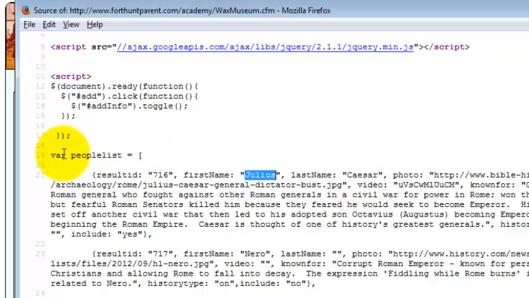So you create your array, people list, and then you put your bracket. You've done this with regards to your previous lessons if you've already gotten to the JavaScript. And then here, rather than just putting the name as one item, you can create with curly brackets any number of different properties for this object, which is part of your array. And what's cool about that is that then you can reference it, sort it, hide certain things, hide and show objects based on what the criteria are. So here we are, and so that's the array.